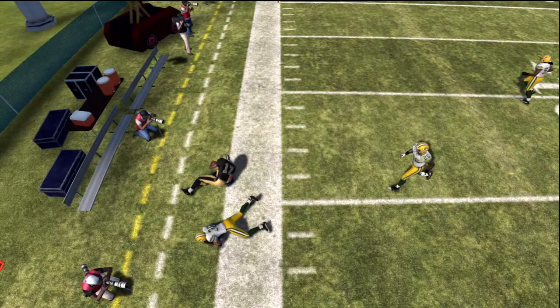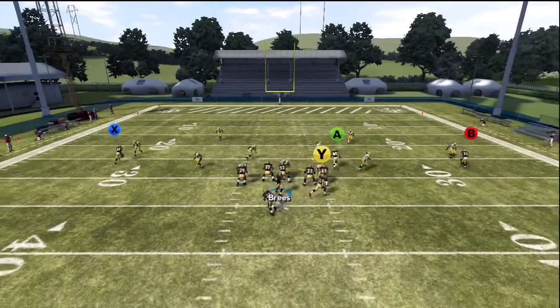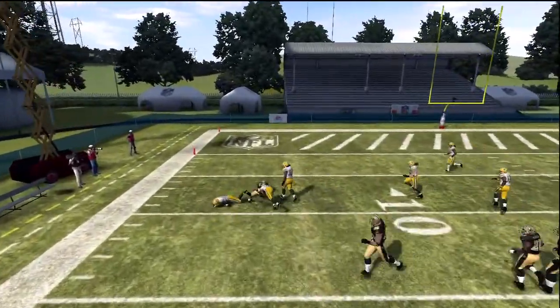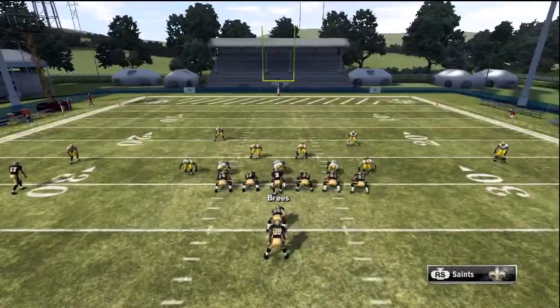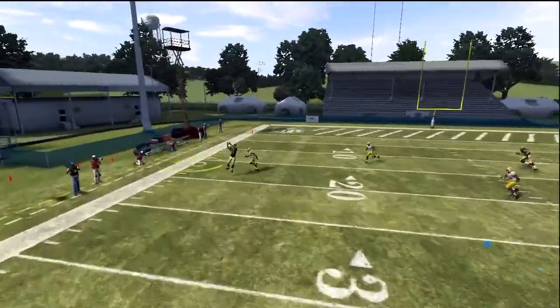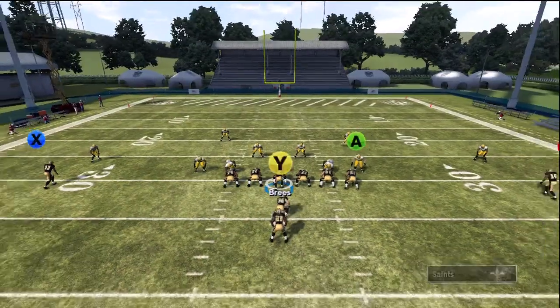He's going to jump up and make the catch. You're not always going to get the same animation. Sometimes you're going to get the spectacular catch animation, among other things. Again, you'll get things like that where you're going to get downfield more, but he's always going to be in front of the cornerback to make the play. Again, let's run it here. He gets the spectacular catch animation, and it's an easy 10 yards.